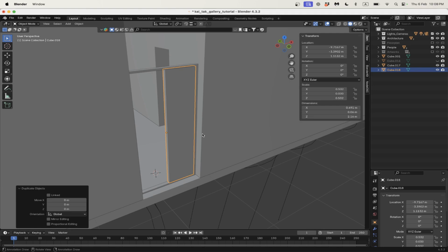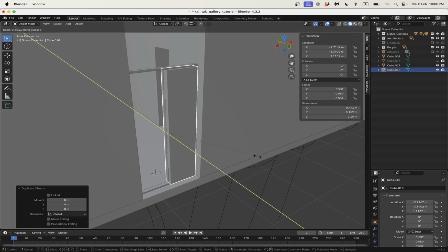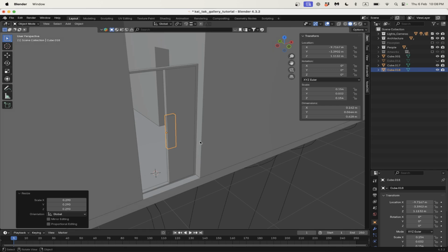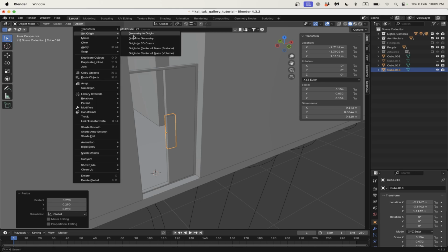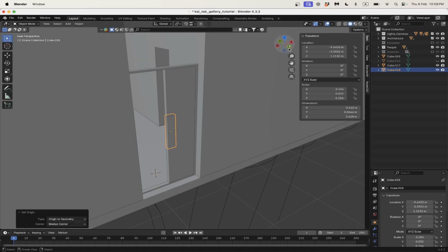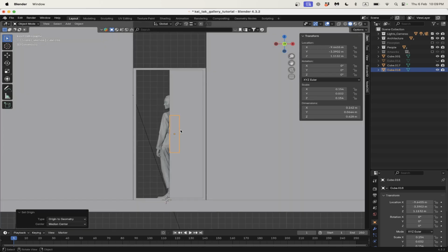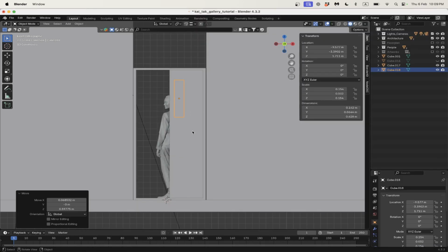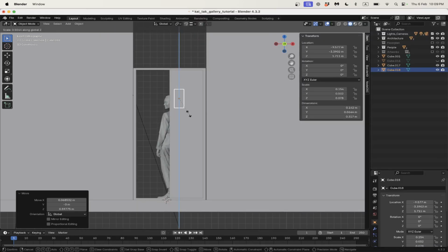Okay, so first of all, I'm going to scale it on the Y-axis to make it a bit thicker, scale it on the Z-axis. And we can see it's scaling a bit strangely because it also has its origin, or its middle point, in a strange place. So we're just going to go Object, Set Origin, Origin to Geometry. Now I want to look in an orthographic view, and I want to make these 1, 2, 3, 4, 5, 6 little square windows. So I'll scale it on the Z.